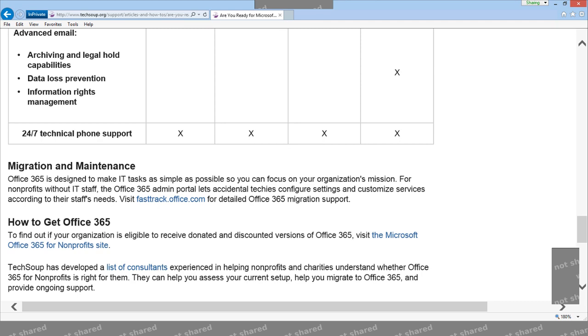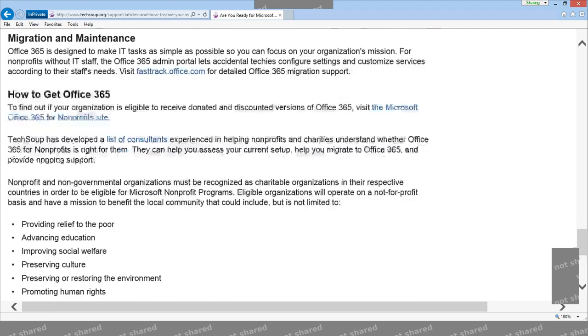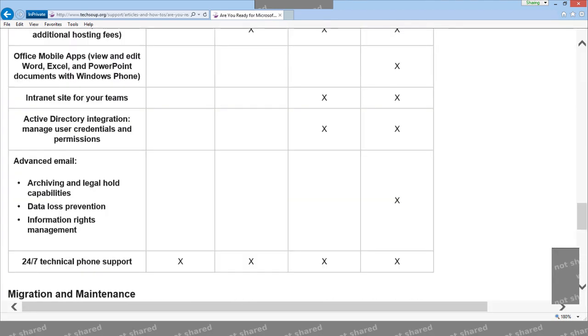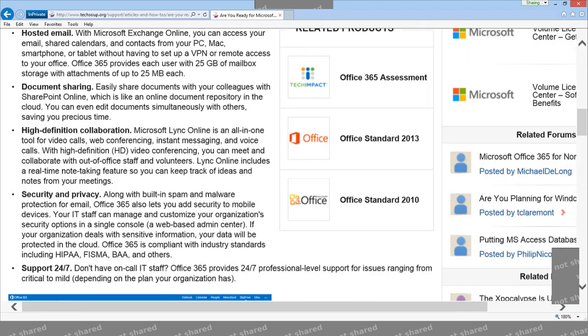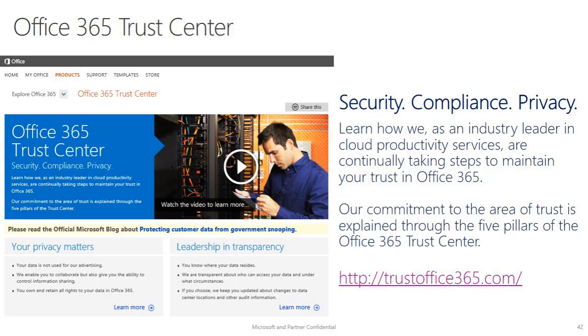This is where the partnership with TechSoup and what they are delivering to the nonprofit community goes without saying, the commitment they have to making sure that you get the appropriate support and solutions that you need to deliver on Office 365, as well as Microsoft. And I know that TechSoup does non-Microsoft as well. Just a great organization and something to look at in collaborating and delivering the IT needs that you have for your nonprofit.